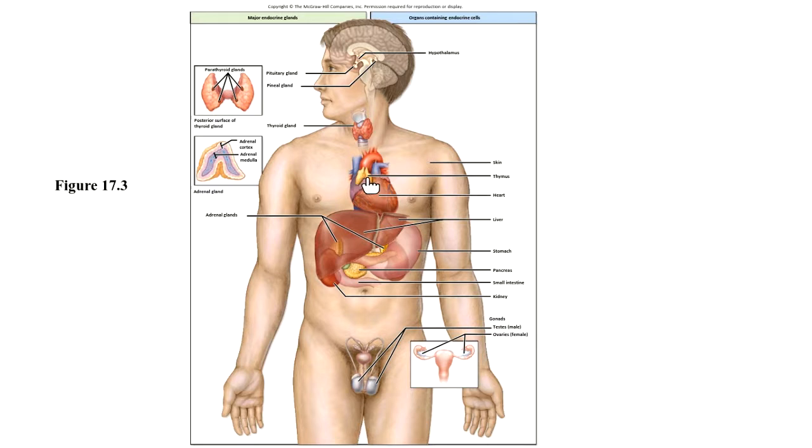And it does produce a hormone called thymosin that helps with that and helps with coordinating some of the immune responses. As we move on down, it might be tough to see, but right here is the duodenum after the stomach, and we can always find the pancreas because it is wrapped around by that duodenum. Okay, so there is the pancreas.